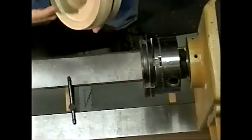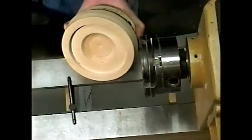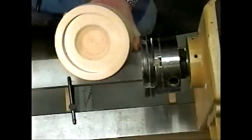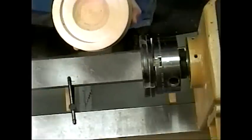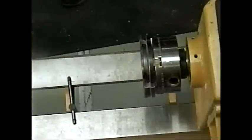Now, when turning the larger ones, and this is the second large one I turned, I like to make a jam chuck because I know I can capture that thing in there and it can't get away from me, right? It can't come apart. Just in case the tape does fail me, it's my fail-safe to have it in here. It can't come apart. And this particular one I turned and used in the finishing process to keep it from coming apart, because the thinner the wall gets, the more I worry about it coming apart. There's less surface tape holding it in place.